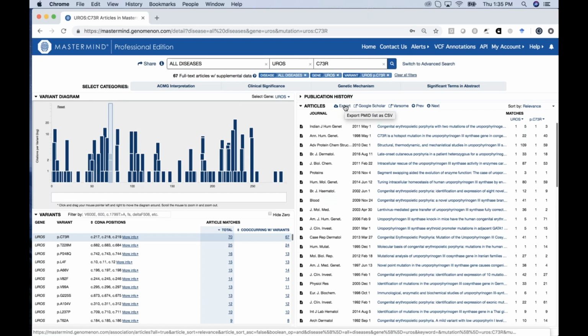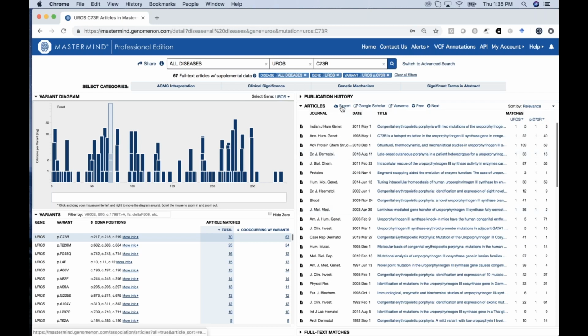comma-separated variant file. That will download for you all of the bibliographic information and preserve the sort order of these references for those of you who want to get the information and do some downstream processing with it and don't want to transcribe this manually.